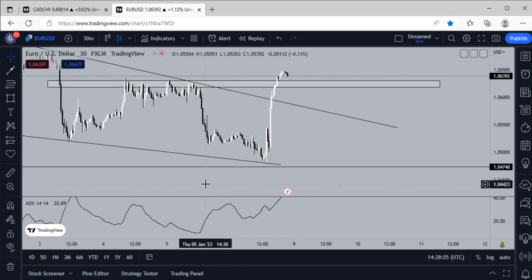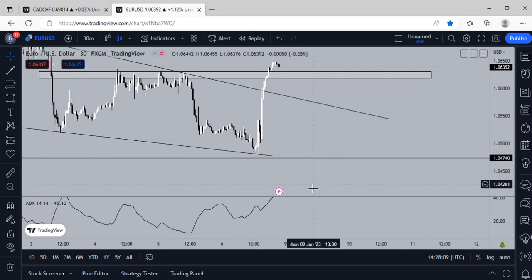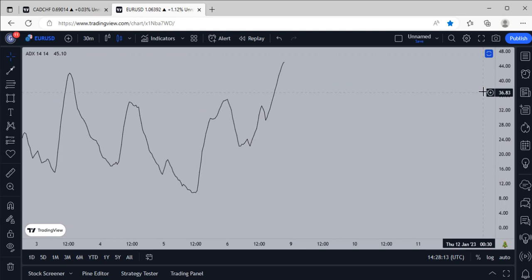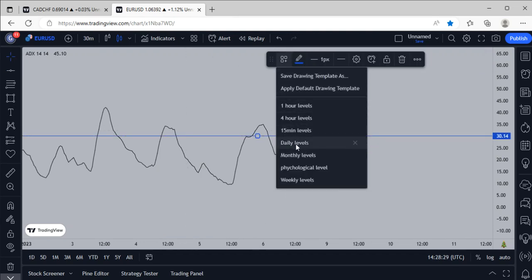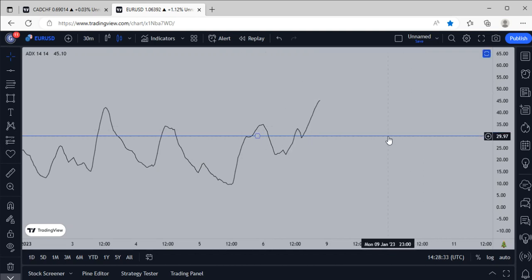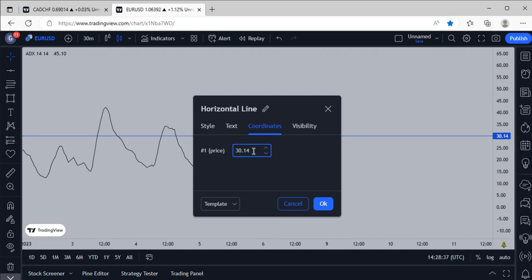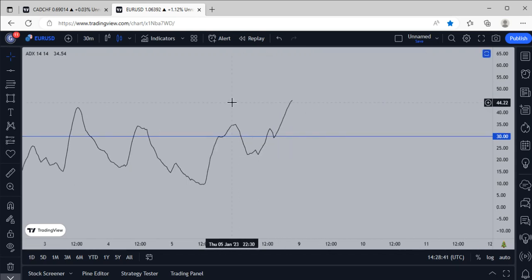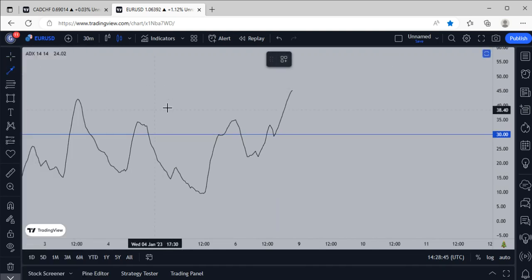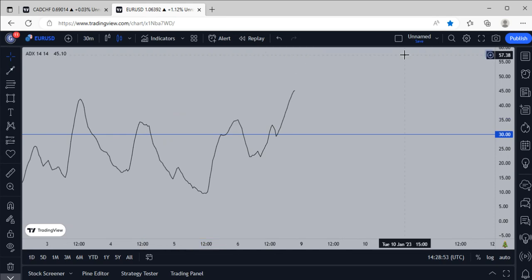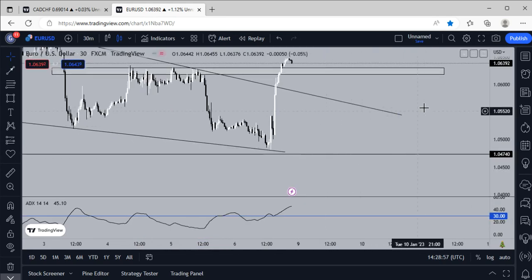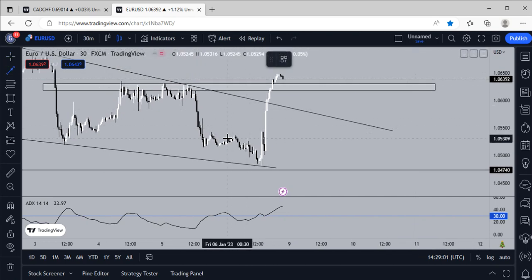And then looking at the ADX, so how the ADX works is I'm going to set my medium, let's stick to blue, basically my medium on the level 30, and as long as we are above 30, my ADX is telling me that we're in a trend, and as long as it's below 30, it is telling me that we're in a consolidation. So right now we are above the median 30, and now price is in a buying trend.